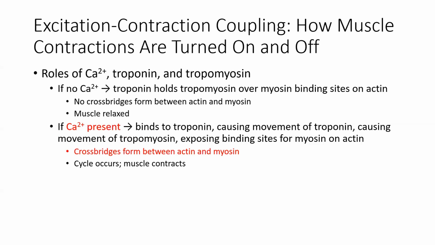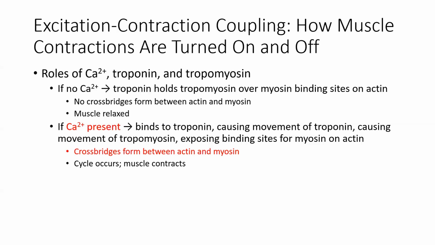Okay. So let's go on to speak about the role of calcium in all of this. If you remember the two regulatory proteins, troponin and tropomyosin, that are interacting with actin, this is where calcium comes into the picture. So troponin is going to have a binding place for calcium. And if there is no calcium bound to troponin, tropomyosin is going to cover up the binding spots on actin and essentially prevent myosin from binding onto actin.